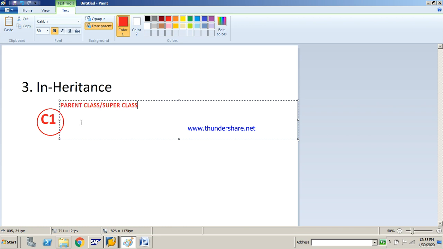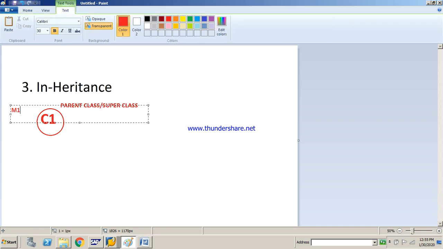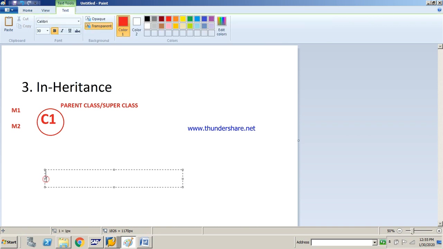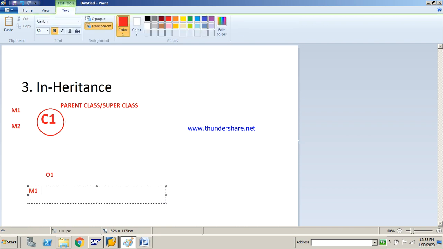It's like this. In this class we have methods. What is the method? m1, m2. So in this class we have an object O1. This object, that methods can be implemented in this object, like m1, m2.